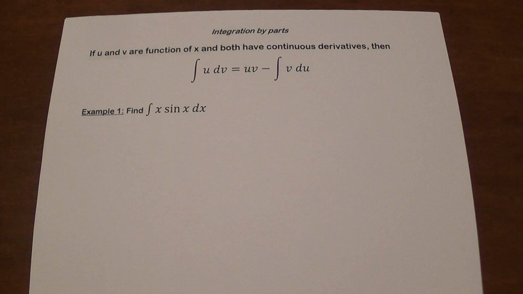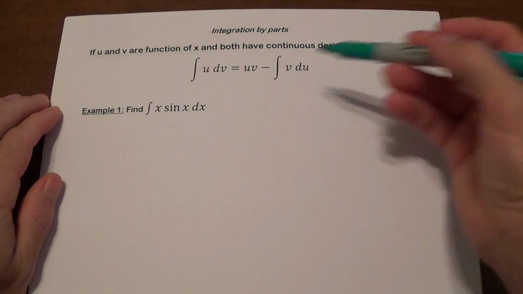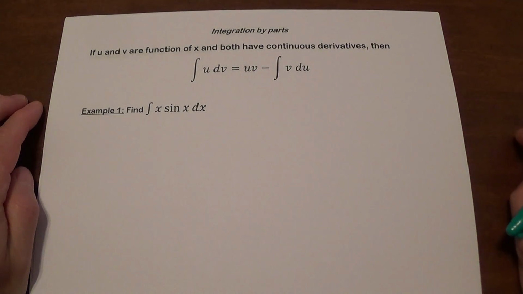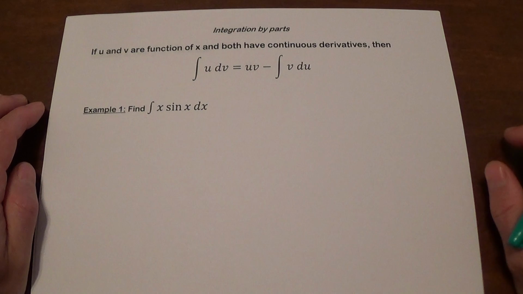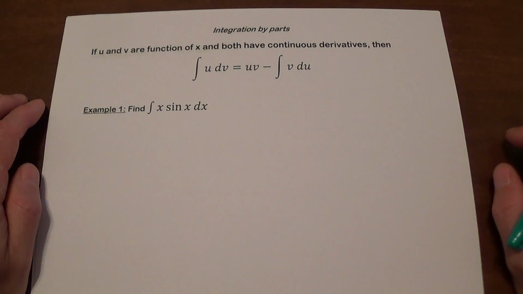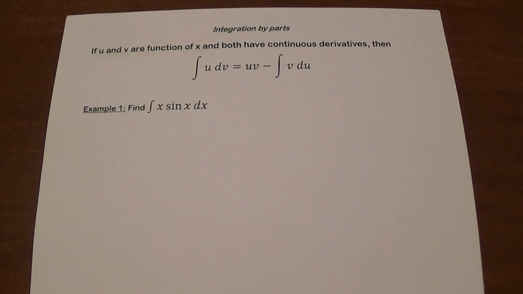Hi, we are going to talk about integration by parts. Integration by parts is going to be based on this formula here that you're going to be using for that. And basically what it is, is some kind of a substitution that you're going to use to put an expression into a form which will allow you to integrate that.